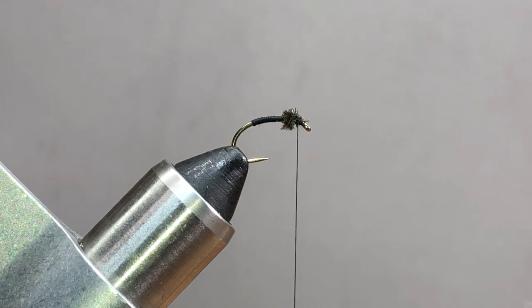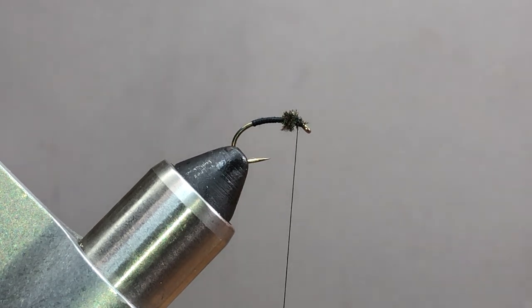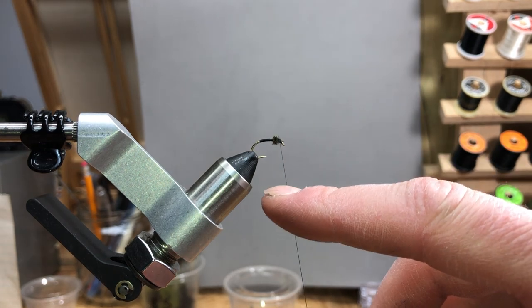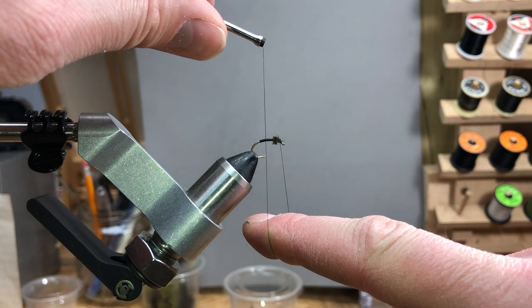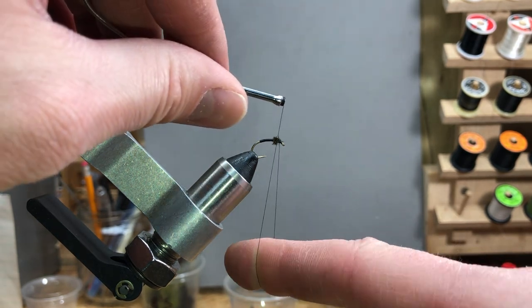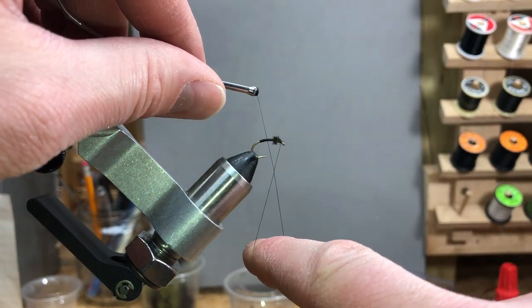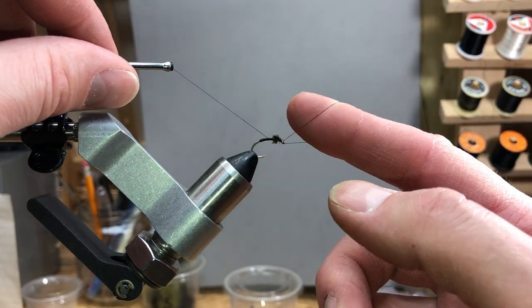So we're gonna go back to our little bodkin here. There's several ways to finish the fly. Actually, first, let me show you with the finger. So we'll take our finger. Okay, there's different ways to finish the fly. I'm gonna take my finger right on the thread and make a little loop or a little U, just like that. And I'm gonna take my finger and twist it so that it becomes an X. I can do that a couple times.